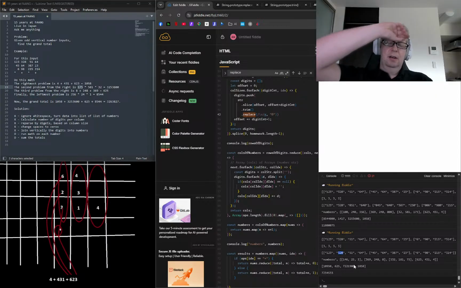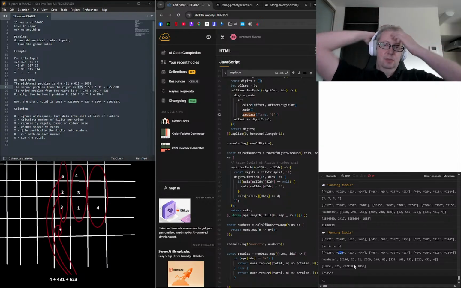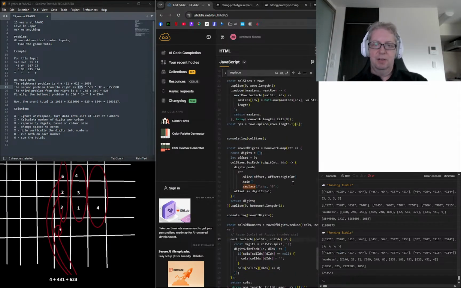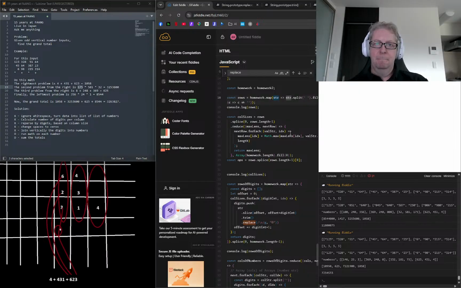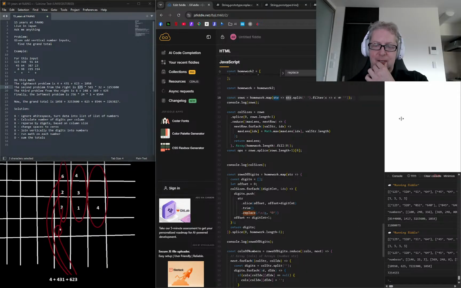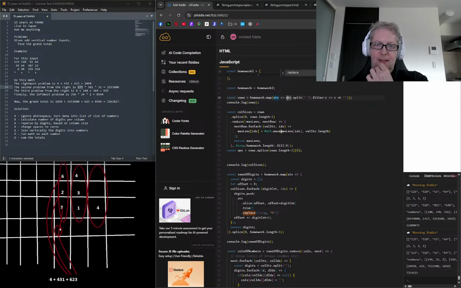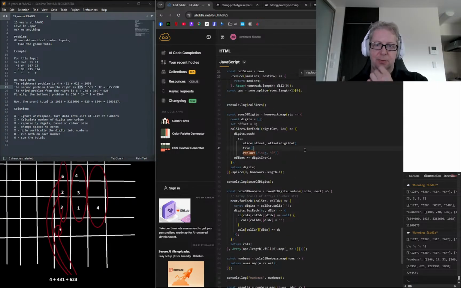Oh, wait. Oh, man, no. I don't want to do the trim there, because I'm trimming it when I'm doing the horizontals instead of the verticals. So actually, maybe what I should be doing is don't do the zero replacements here. We're going to leave everything as white space at this point.